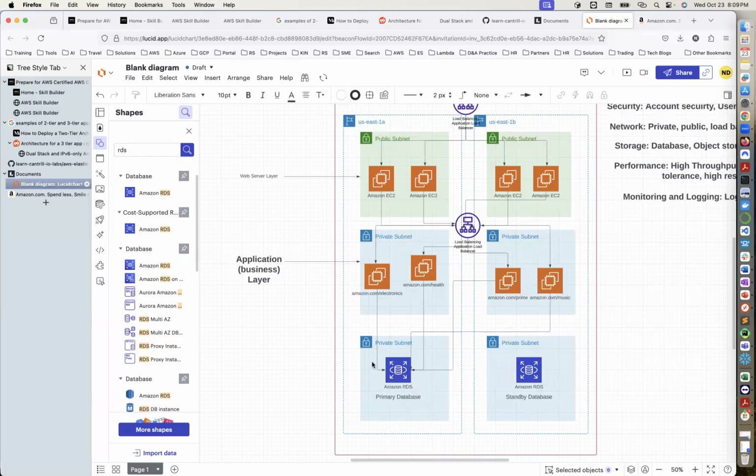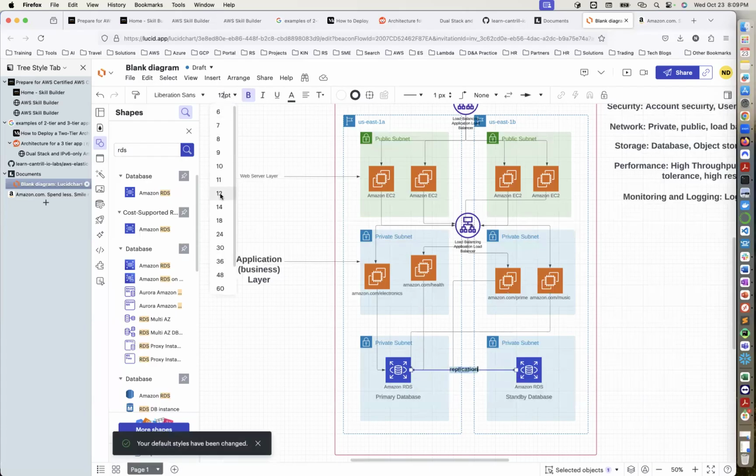And then all data that is stored in this database is also replicated to this standby database. Replication occurs here. In real time, everything stored here replicates here.